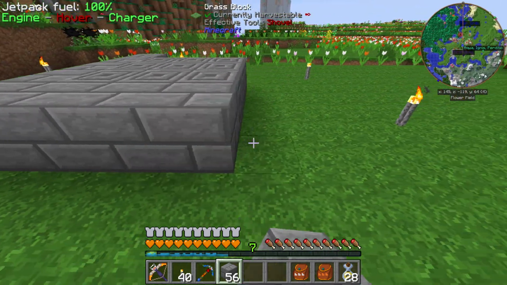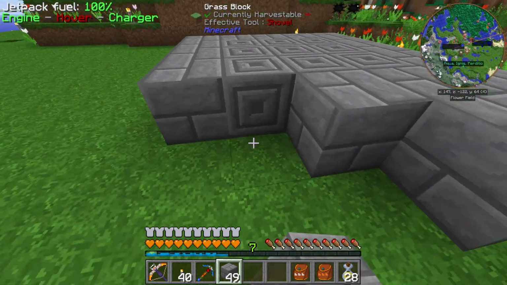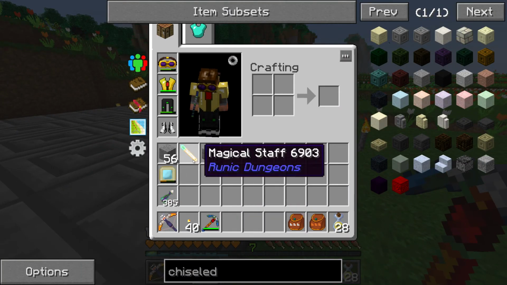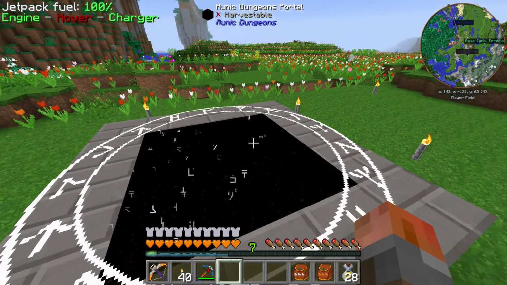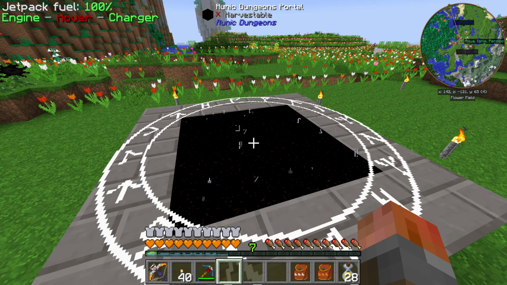So let's just create the rest. May as well just build a large one. There we go. So will you work now? You will. And the staff did get used up, so that's what it is. So we've kind of got this set up. Let's go.